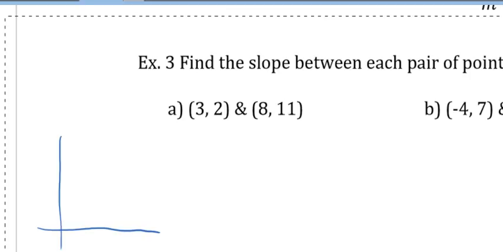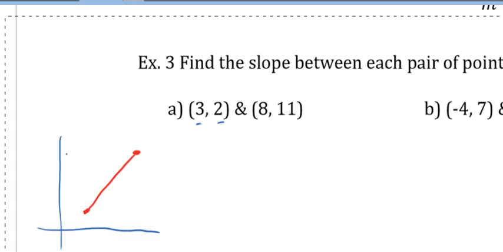It helps us think about it in the right way, think about it in a different way, figure out what's going on, make sure we don't make any mistakes. So let's take a look at this. So I'm going to go over 3, because this is 3, 2. So I'll go over 3 and up 2, put a point, and I'm going to go over 8 and up 11. So I can visualize those 2 points, and what we're going to do is count the slope, the rise and the run between those 2 points.